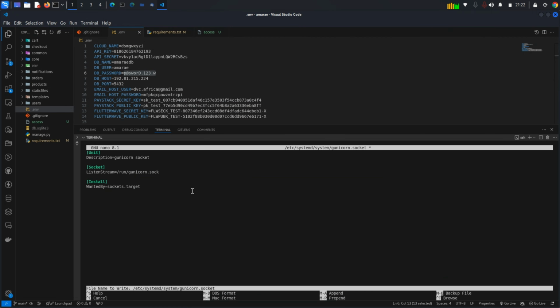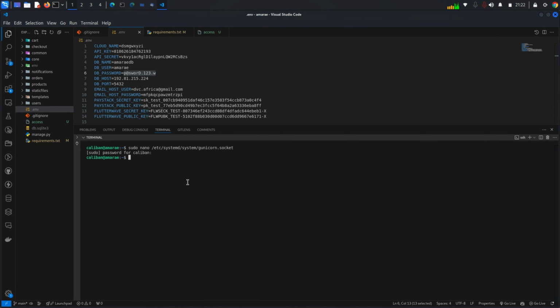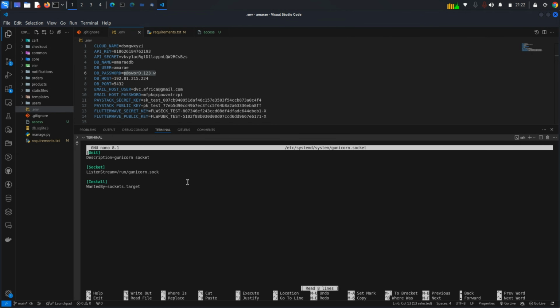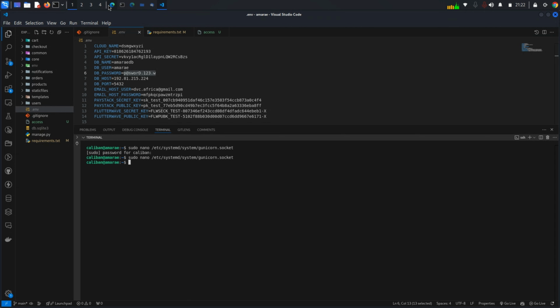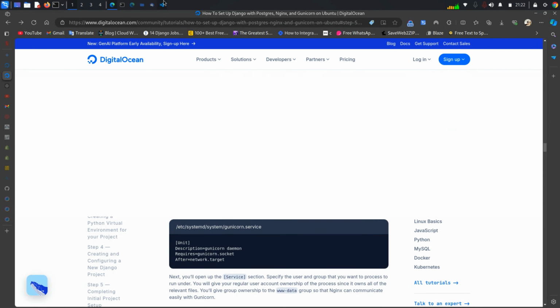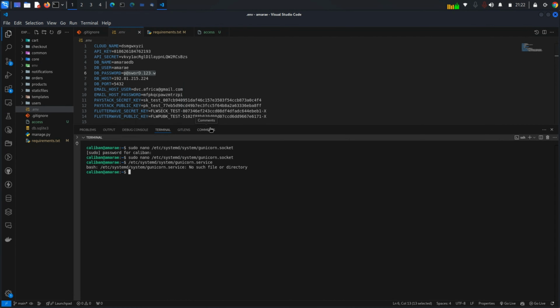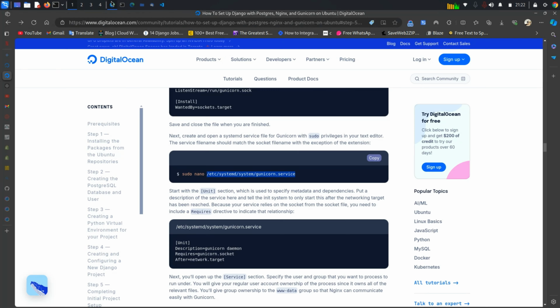Control O. Let's see if there's anything else we need to put there. gunicorn.socket, then gunicorn.service. Okay, nothing else we need to put. Control O, enter, Control X. Let's do this again. Okay, it holds the content we want.